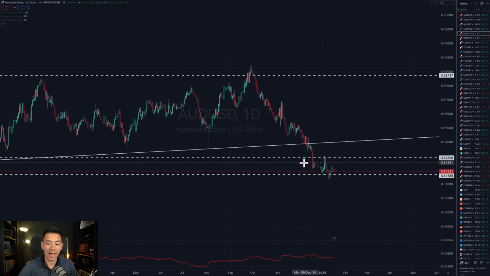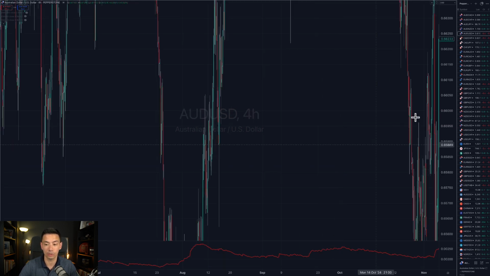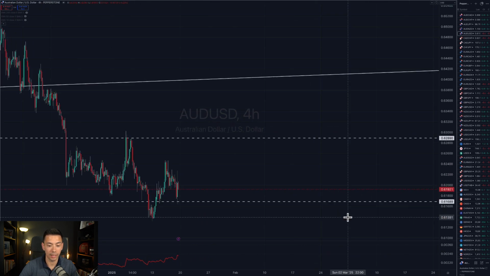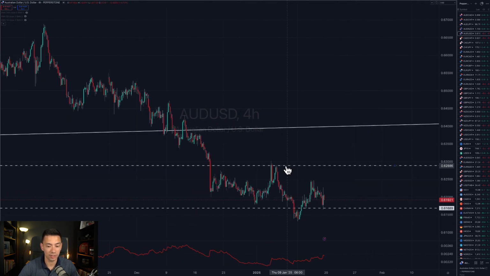I think that any rally in the market is going to be an opportunity to sell, but the market is very oversold at the moment. It's not to say that it won't sell off from here, but I just think that it is going to be met with a little bit of a challenge if it does sell off. So I think that the easier trade is going to be to jump down to a shorter term time frame like this over here and really just monitor this high over here as an opportunity to sell. If it breaks through that level and above, then really focus on this area over here.